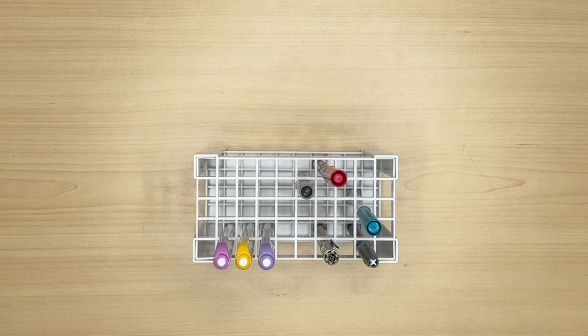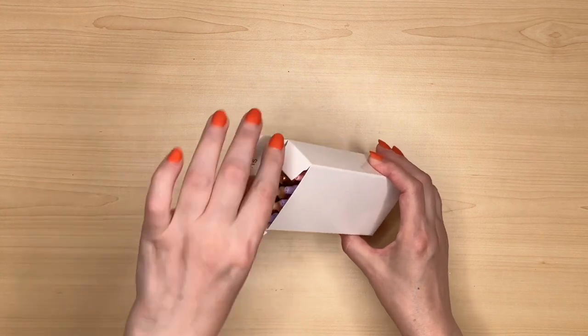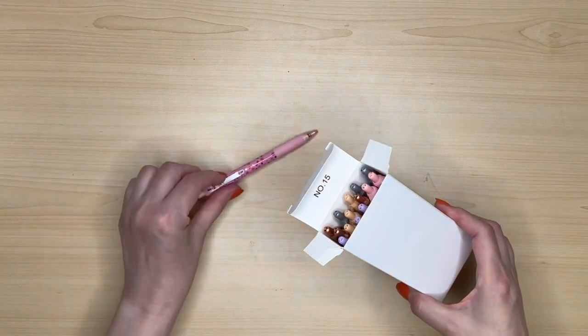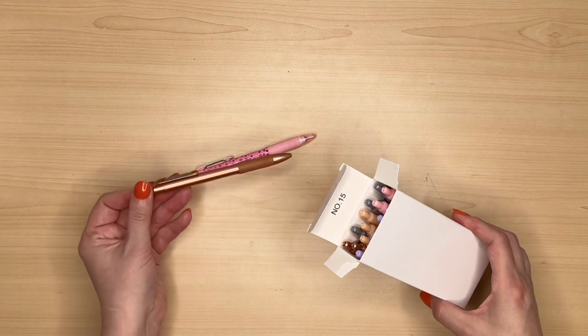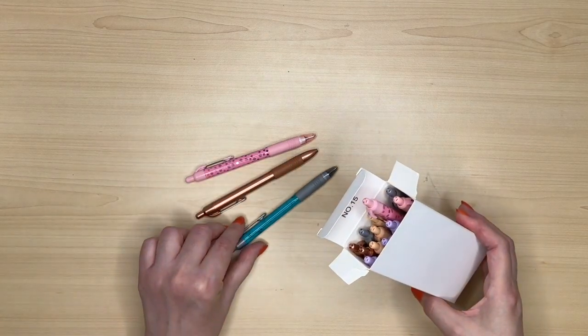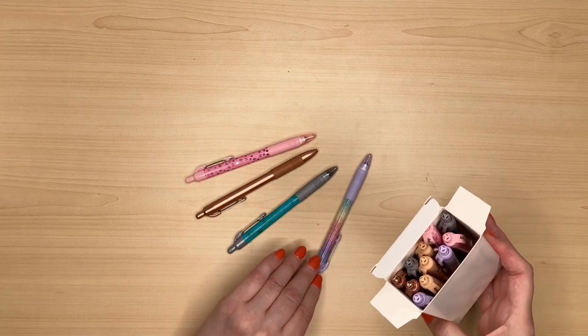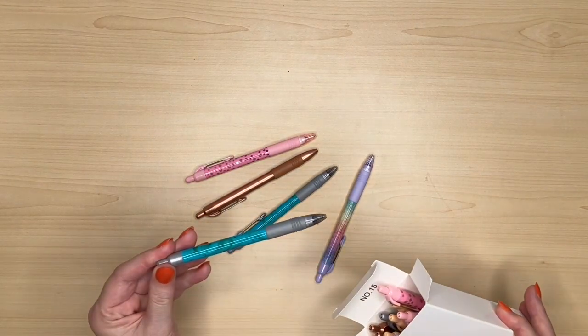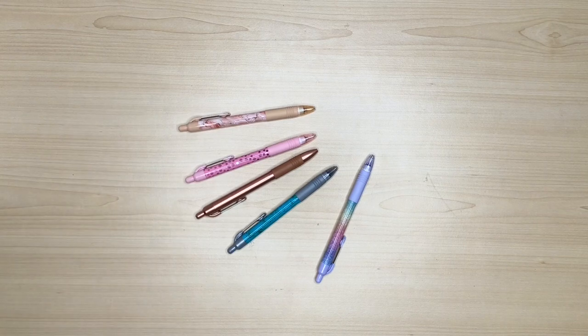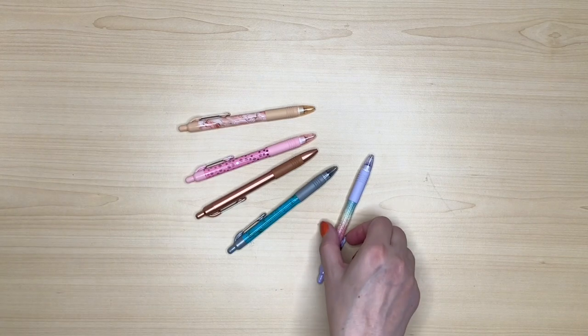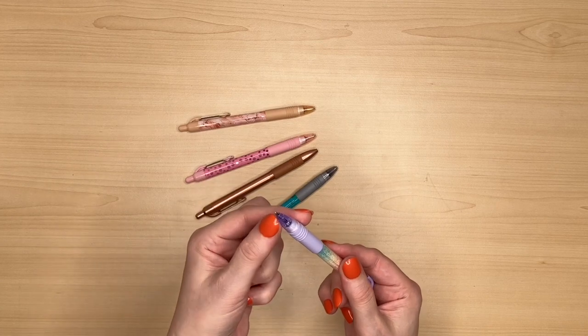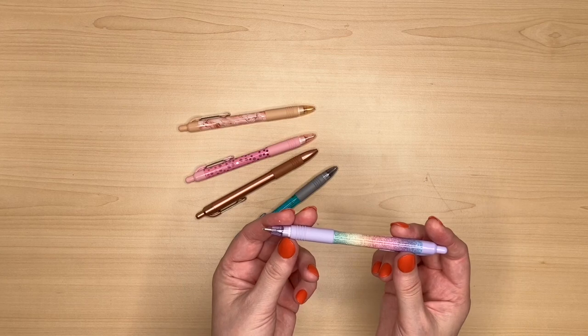Now let's take a look at the pens. So I think these Z-Grip Fashion pens are just ballpoint pens and obviously got very pretty barrels. That's nice, that rose gold one. So I thought even if I don't use them so much as planner pens, they're going to be useful for planner photos. I think you're getting a couple of each. Yes, there are five different designs and three of each design. They are retractable and they all come with the little piece of plastic on the end to protect them, and they have a one millimeter tip.